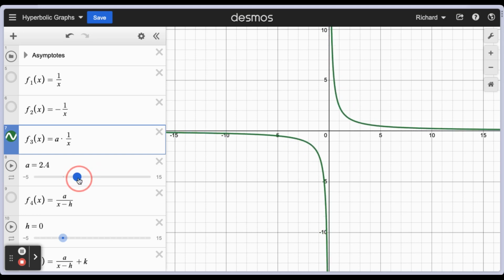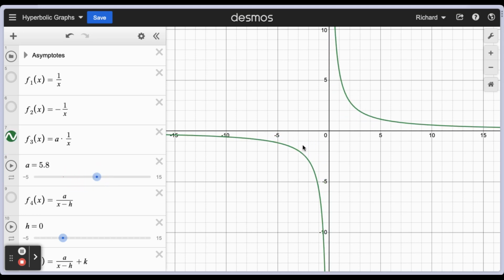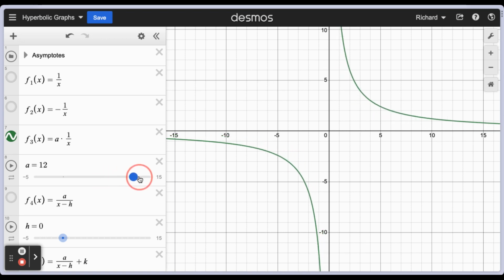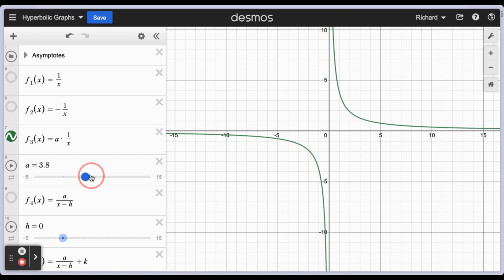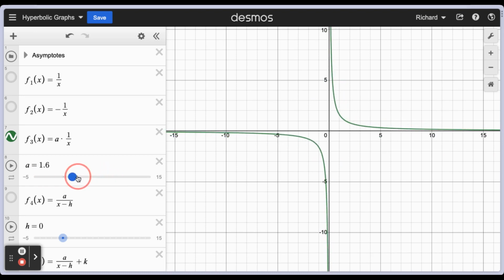And you can kind of see it doing that. It might look a little bit weird, but can you see it's almost like being peeled away from the X-axis? It's being stretched upwards, like so. Of course, if A is negative, then we have a reflection as well, but it's still stretching away from the X-axis. And as usual, when we go down as far as between 0 and 1, positive or negative, we have it pushing towards the X-axis.